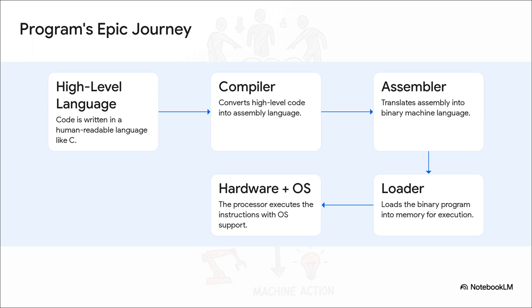Your code, the stuff you actually write, starts at the top. The compiler turns it into that intermediate VM code. Then a VM translator turns that into assembly. Then the assembler finally turns that into the pure binary that the hardware understands. And the whole time, watching over everything, helping out, and keeping things safe is the operating system.